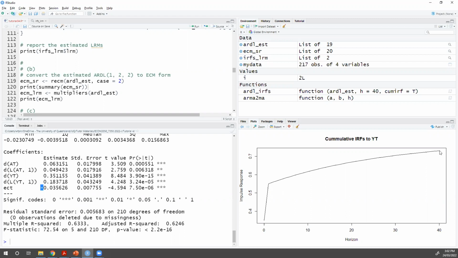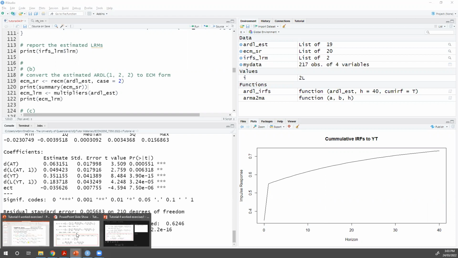So that's actually why these IRFs will eventually stop growing, and will just become a flat line again, right? That means that they share a long run equilibrium. But the coming back to equilibrium is quite slow. It's 0.036 approximately. So it will take a while to come back to equilibrium. That's why after such a long horizon, it's still getting there. It will take a few more periods in order just to be completely flat.